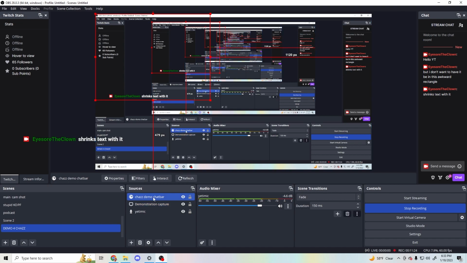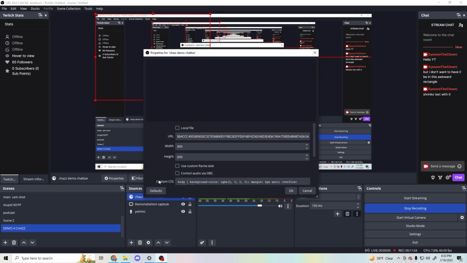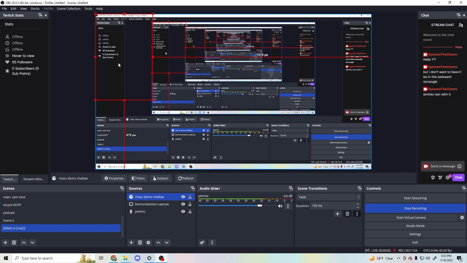And what we're going to do is double click the demo chat bar. Now, if for some reason you're double clicking it and it's not working, you can highlight it by clicking it once, then clicking properties. And so what we're going to want to do is change the width of this OBS file. Now, for whatever overlay or position you might be wanting to put this, I can't give you an exact number. So when you're trying to experiment, just put in some estimates, see how you like it. And I actually appeared to have gotten the width pretty much right the first time.